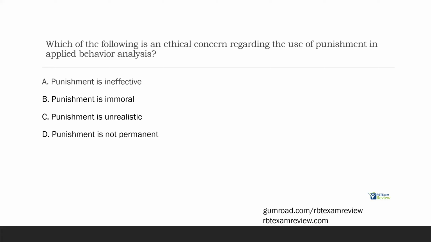And remember, all behaviors have a function. All behaviors are trying to gain or get rid of something. If you're punishing a behavior that's trying to gain or get rid of something, and you're reducing that behavior, well, the client still needs to gain or get rid of that item or that escape or whatever it may be. That's why it's important if you're using punishment to always have a replacement behavior handy, because punishment is not permanent. When punishment stops, or if they become resistant to punishment, that behavior is going to come back. So D, the ethical concern is punishment is not permanent.